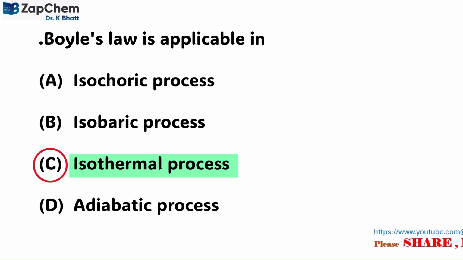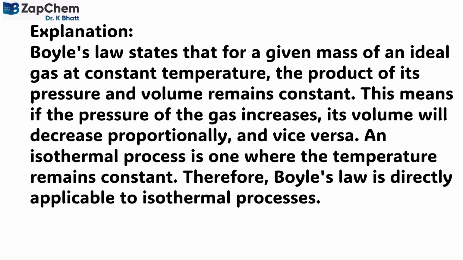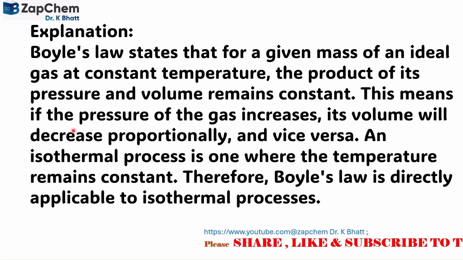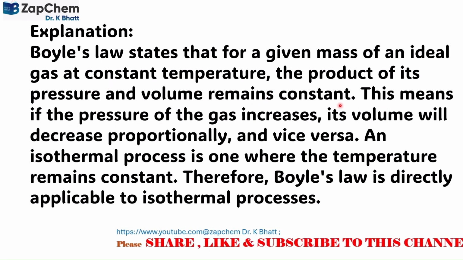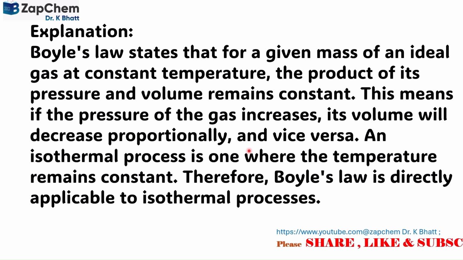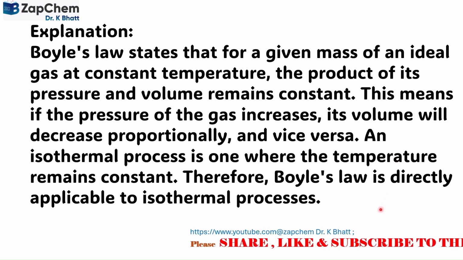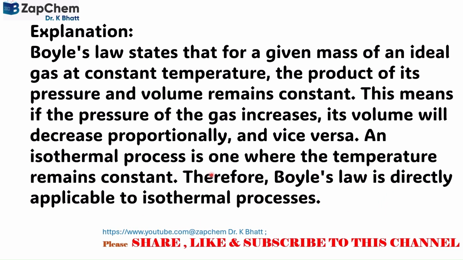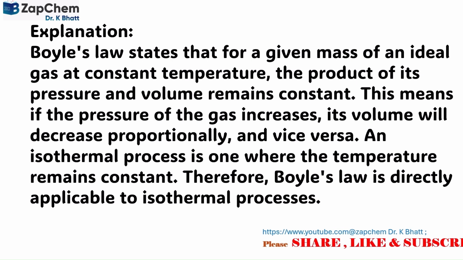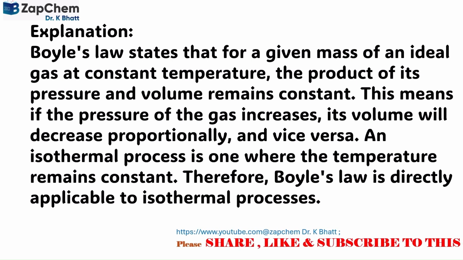Now, here is the explanation. Boyle's law states that for the given mass of an ideal gas at constant temperature, the product of the pressure and volume remains constant. That means if pressure of the gas is increased, its volume will decrease proportionally and vice versa. So, an isothermal process is one where the temperature remains constant. Boyle's law is therefore isothermal process. Next question.